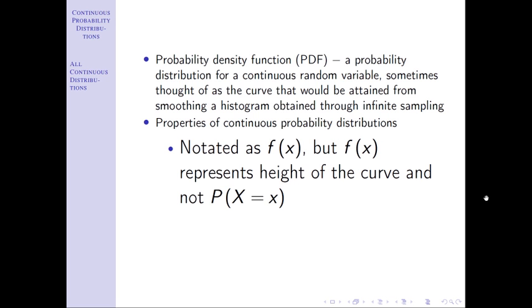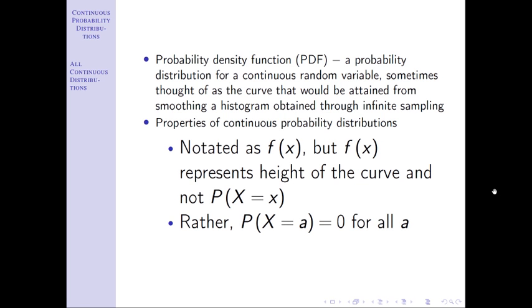Think about back in algebra when you saw an equation y equals 5x plus 2, something like that, and sometimes you might have seen that as f of x equals 5x plus 2. F of x was y, it was just the height of the curve, so that should make sense to you there. It is not a probability. So in a discrete variable, f of x is a probability, and in a continuous one, f of x is not a probability. Why is that? Because in a continuous situation, the probability that x equals any number is always 0.